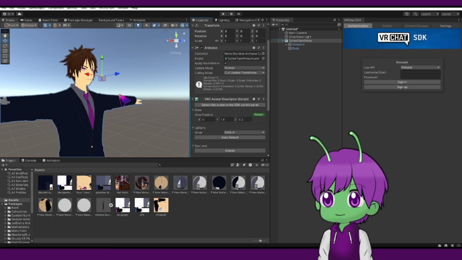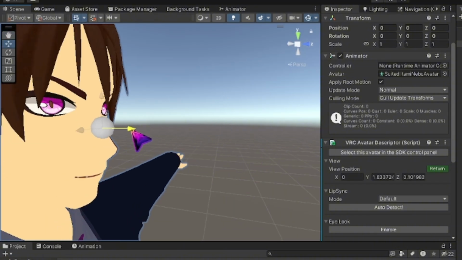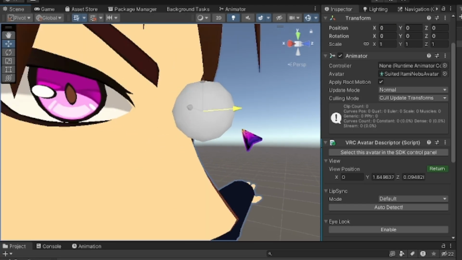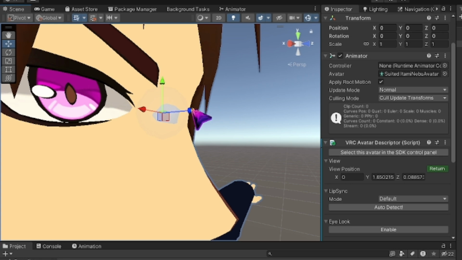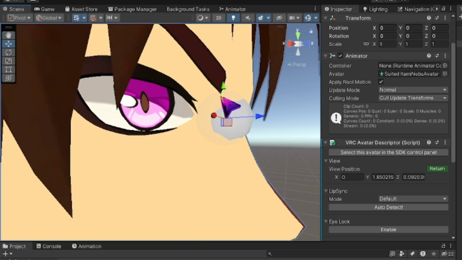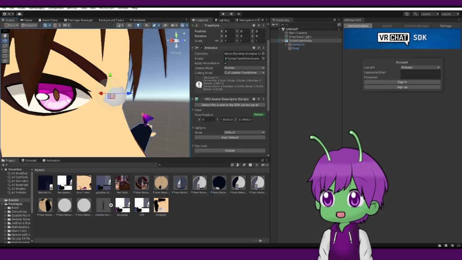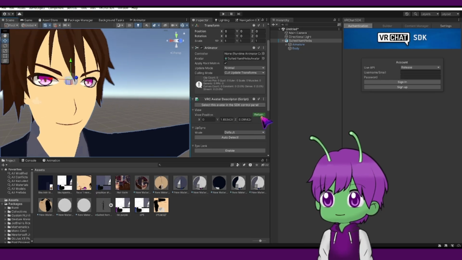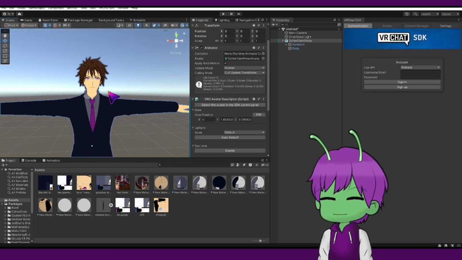You're gonna press edit, and then you're gonna want to drag this little orb right here. You want to drag it right in between. People say to put it right at the nose, which I don't get. I don't do that. You can do whatever way you want. I put it right in between my eyes, just because where you're seeing IRL, your eyes are literally in your eye area. So I put my camera right there, so whatever my eyes see, I see. And then you're gonna press return, and boom, you got your viewpoint.